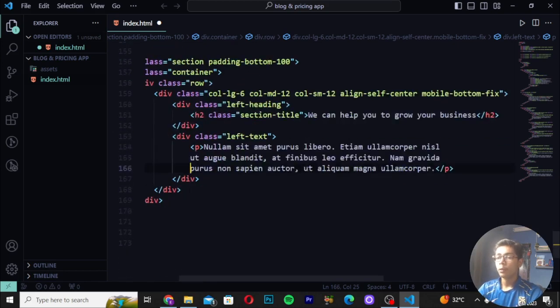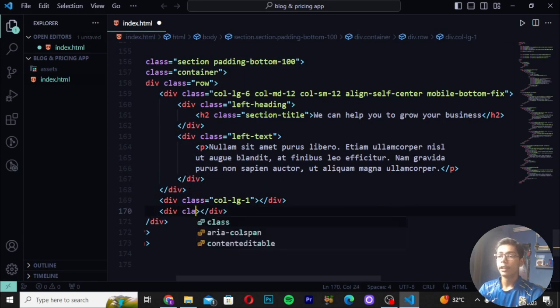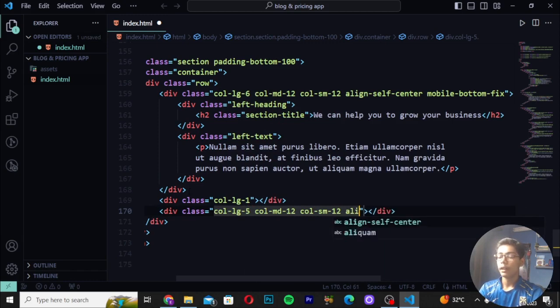Now when you just done that, move after the two div here and create div class as g1. Then move down after the close div, again create a div class as g5 and write here g12. Col-sm-12 align self center and write here mobile bottom fixed big.